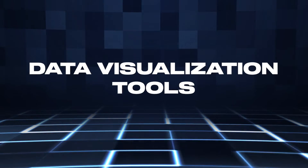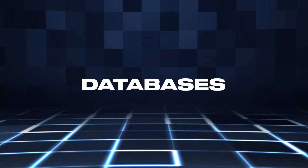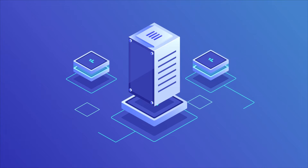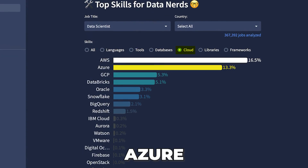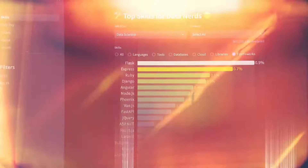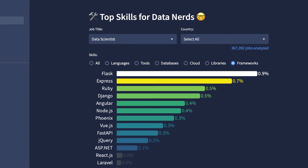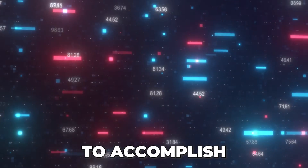Next we have the data visualization tools — Tableau seems to be the number one tool, and then we have Power BI as well. Moving on to databases: SQL is a key skill used to deal with databases, and NoSQL of course depending on the database you work with. Just being able to understand and work with databases in different formats is a key skill. Next we have the cloud platforms, with AWS and Microsoft Azure winning, and then we also have Big Data — Spark is a good tool for that. And then we have a ton of other things like SAS, Excel, Docker, and different libraries and frameworks like TensorFlow for machine learning and Pandas used to expand Python.